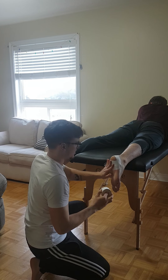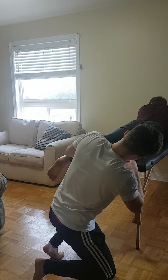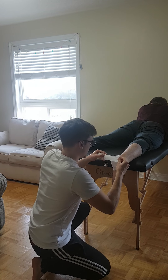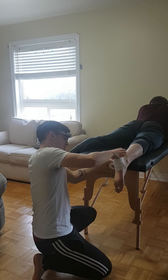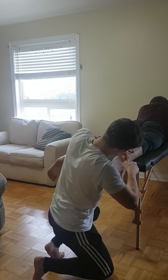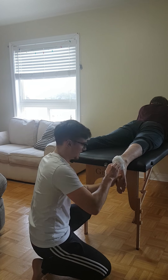Another one here — just be careful not to have too many wrinkles because this is the spot on the foot where blisters would be very common. So we kind of overlap by a half. Same thing coming back, just like so — again just being careful with wrinkles, overlapping by a half, applying tension across so that we approximate that fat pad in the middle. Now we're just gonna put another strip just over the top to cover up that hole.